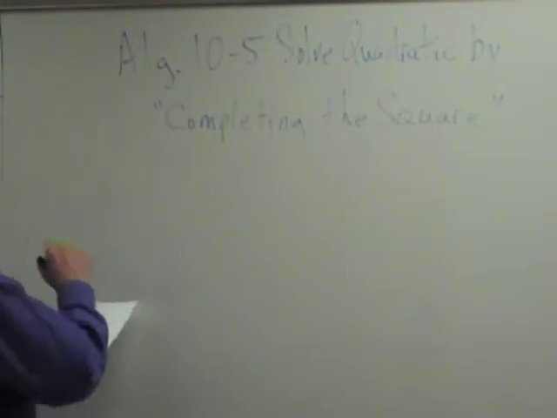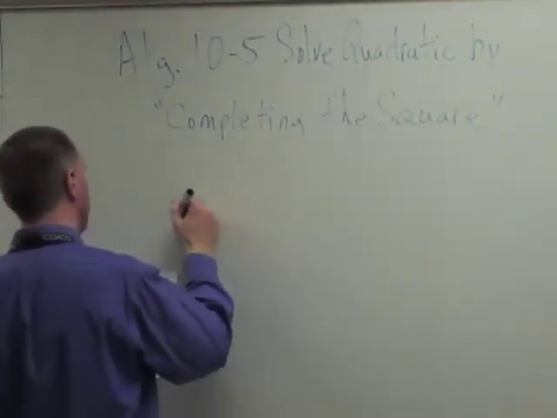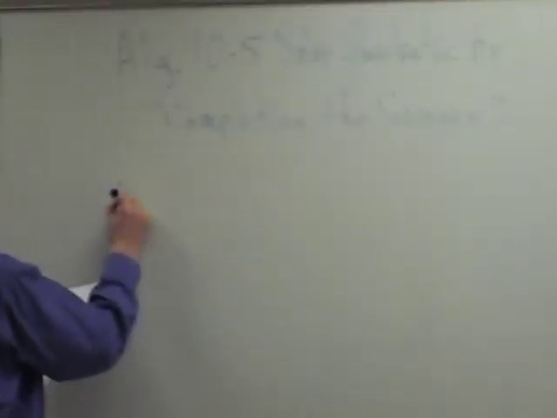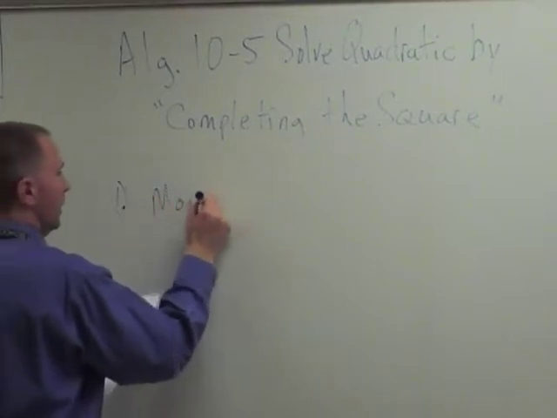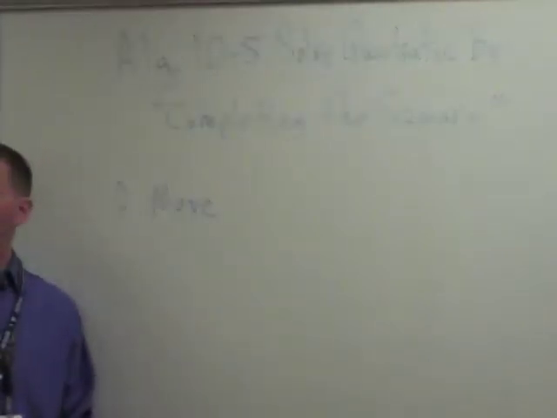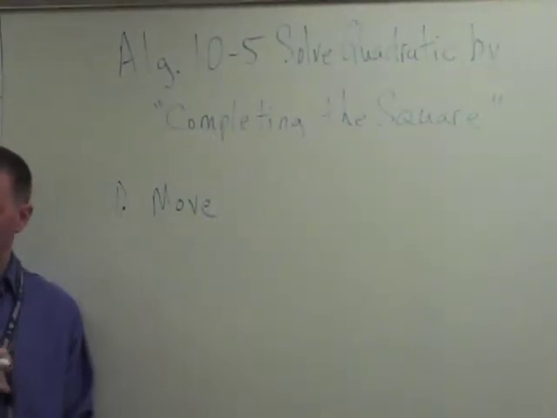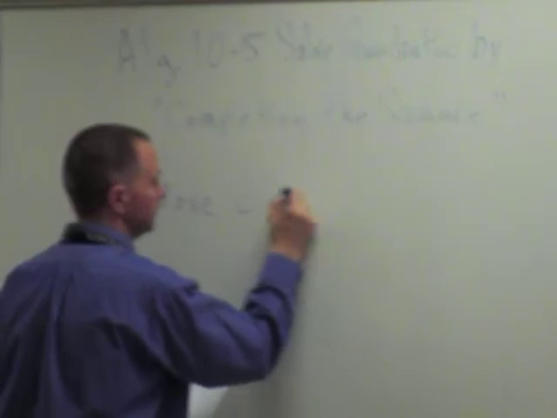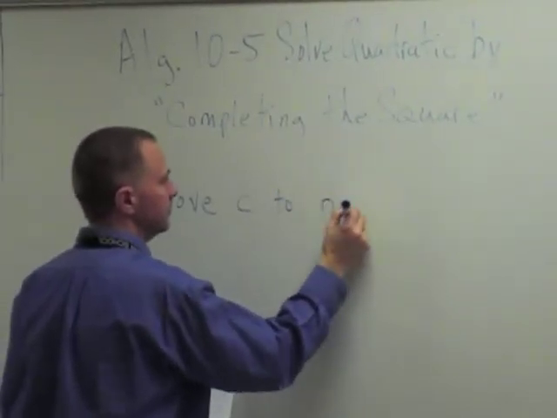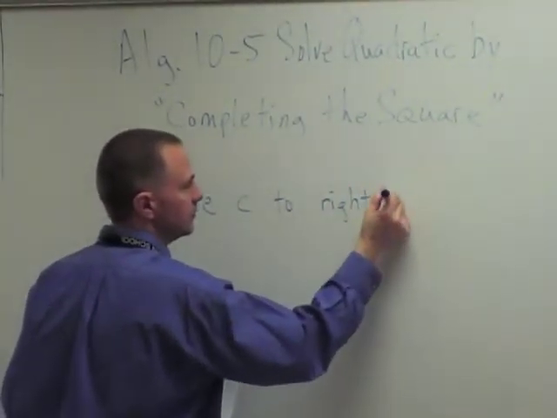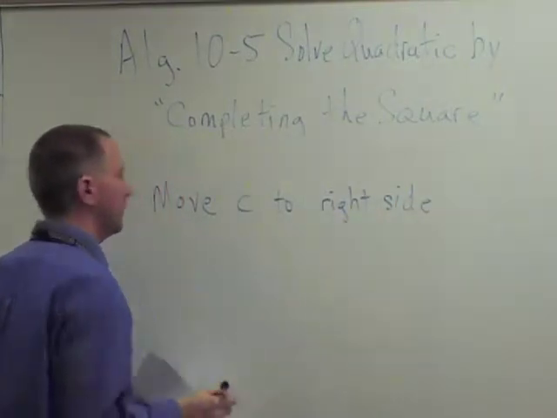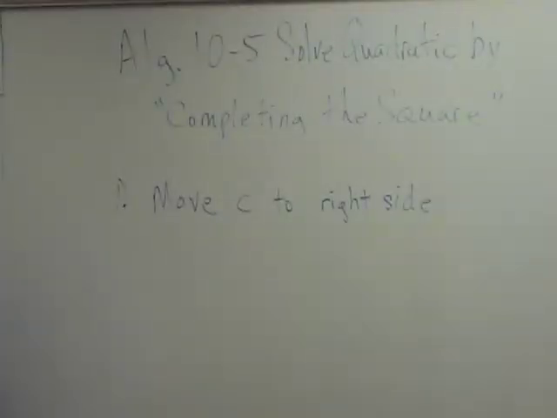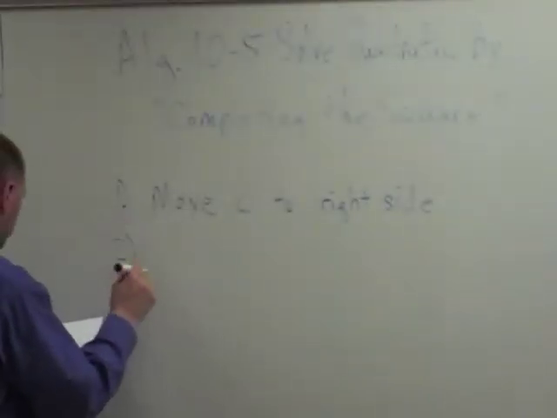Okay? So here's what we're looking at. Step one. If you already have a c term on the left side, if you do, move it to the right of the equal sign, okay? If you do. Some of your problems today are already going to have it on the right side. And I'll show you some examples here.